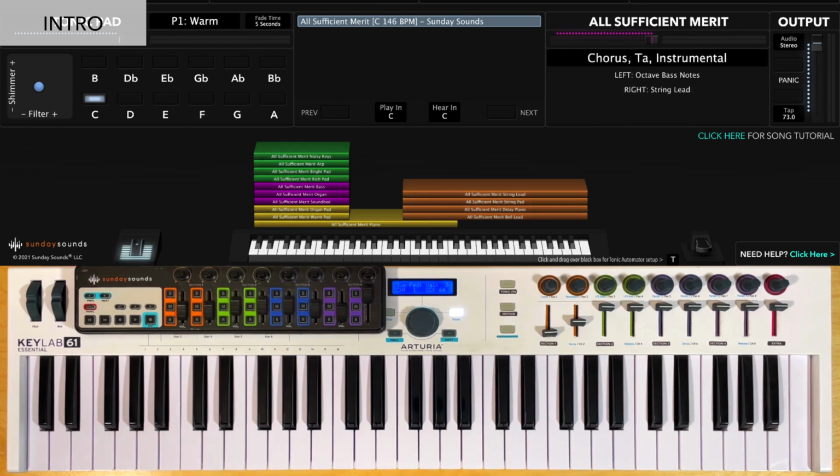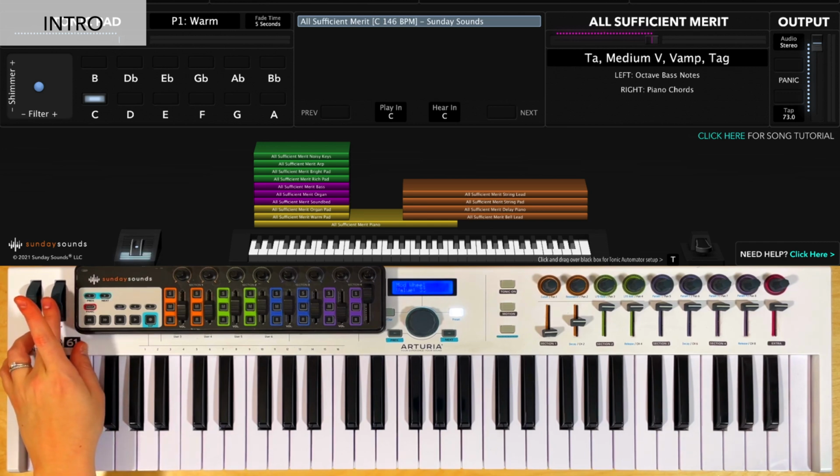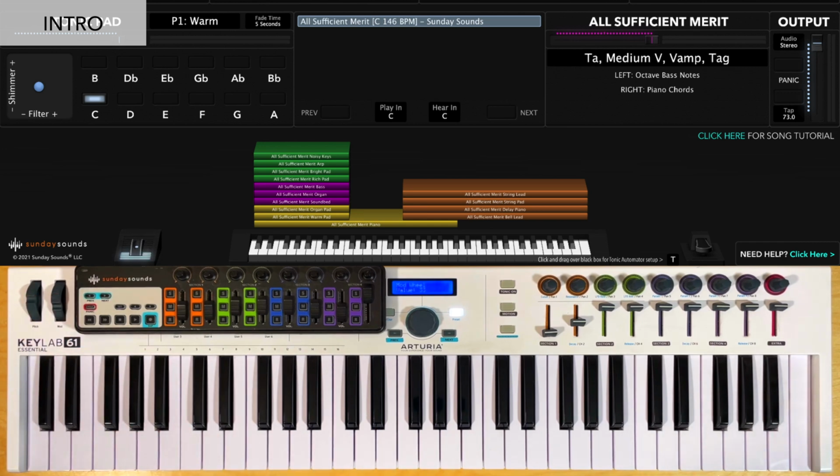You'll see this part come back again a couple times during the song as turnarounds. So after the first verse, you'll have the first turnaround, and for this turnaround, you'll have song section control up at 1/3. And you'll notice that it shortened a little bit, so instead of having 4 bars of 6, it'll just have 3 bars of 6, and so it changes just a little bit. Okay, so here's hands together.